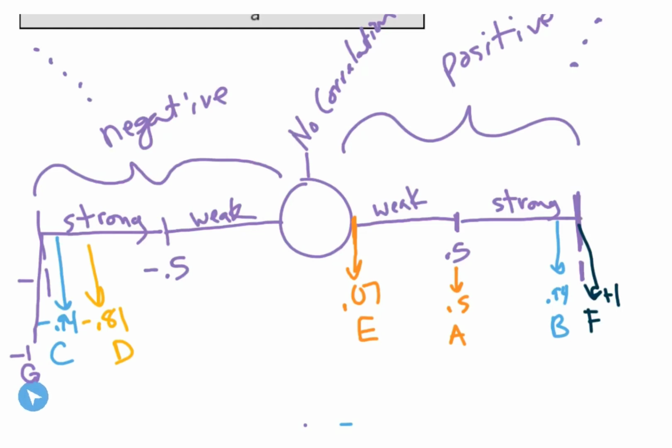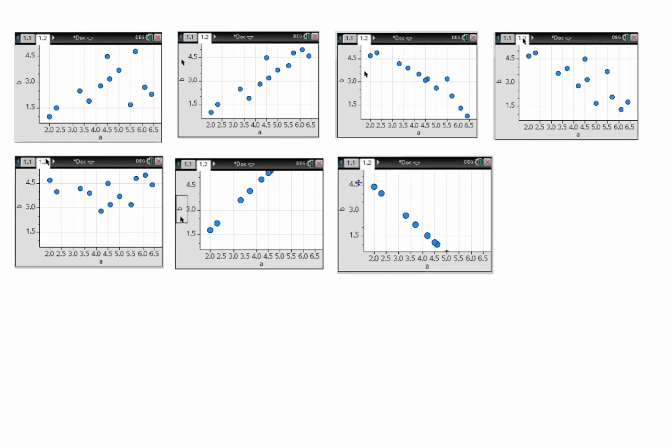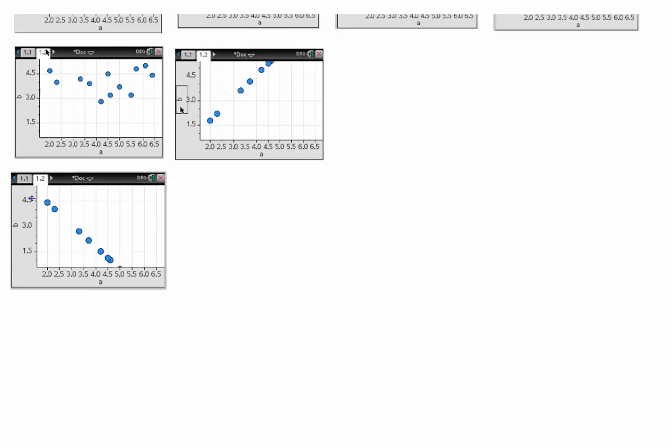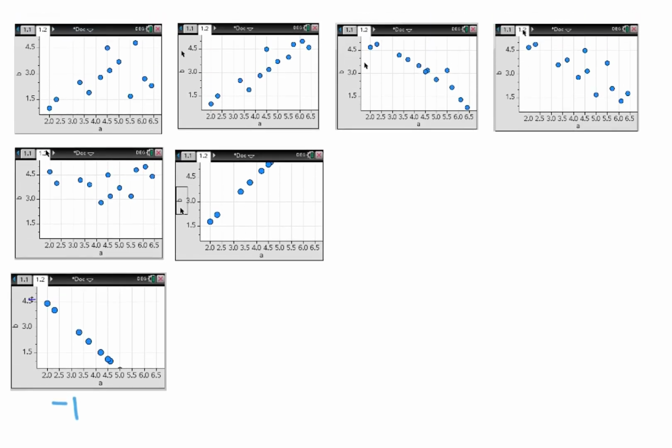Okay, so G, that -1, and then we go to F, the positive one. Okay, so -1 would be right here. Okay, so that's going to be our first one, right? Okay, so that's -1. And maybe what we can do is offset them a little more. Okay, now what would be the next negative?